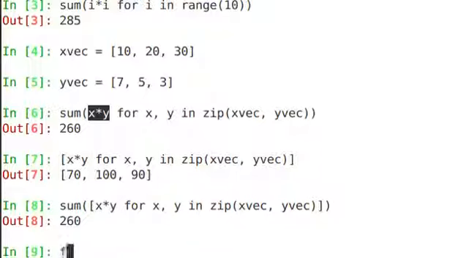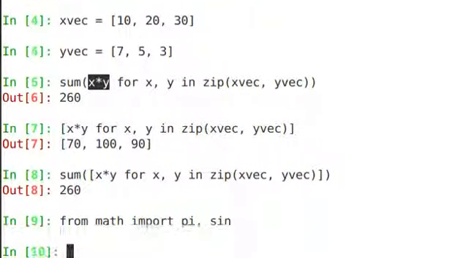Let's do the next example from math, import pi, sine. So we're going to make a table of sines. Here's the example they have. Sine table equals dict.